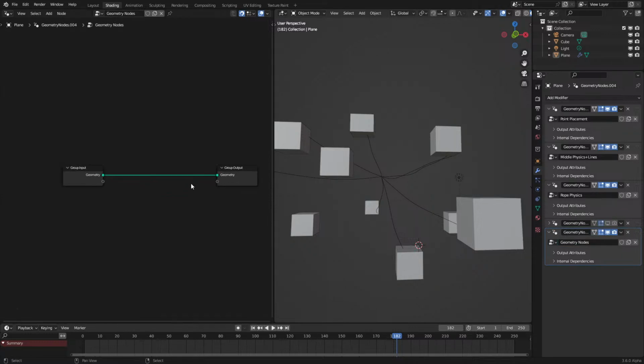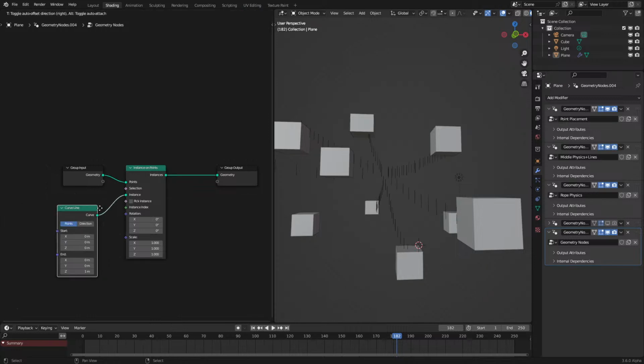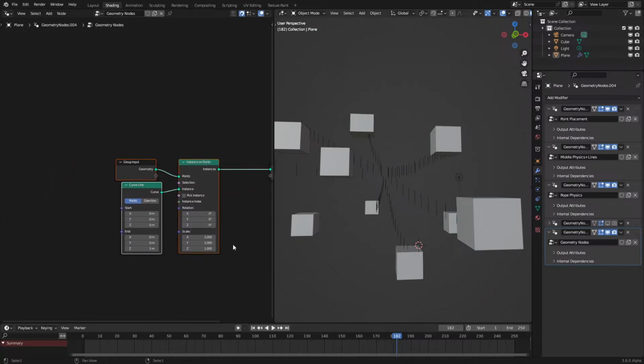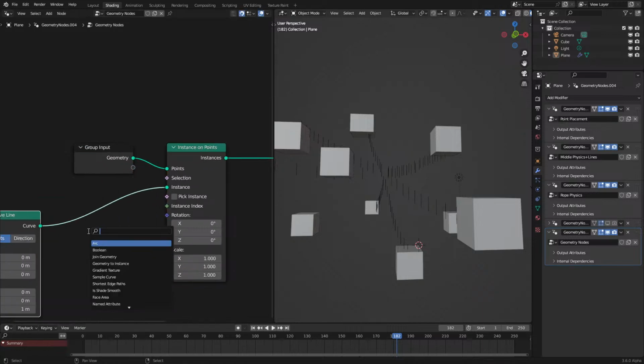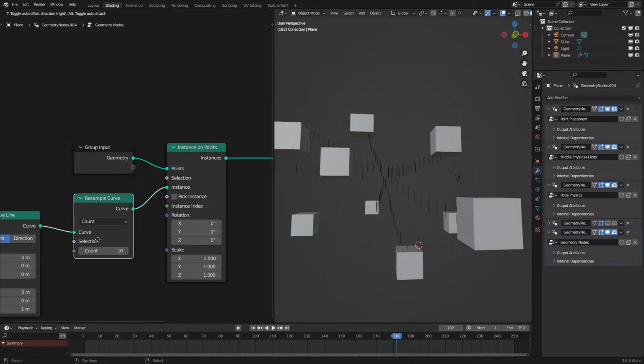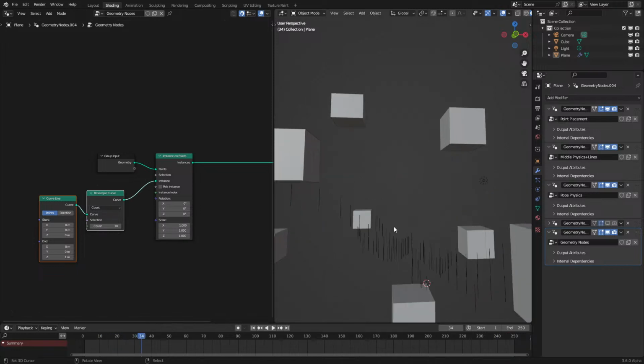I'm just going to copy most of the nodes from before. I'm going to instance on points, and this will be a curve line. Yes, more purely cosmetic ropes. It'll look cool, I promise. Let's resample these curves, 10 points seems good. So these move around here, but all we need are the top points to be good. So let's realize instances.